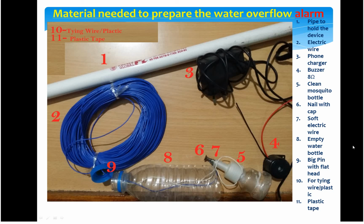The fifth one is an empty mosquito bottle. You have to clean it properly. This will act as our switch. Then the sixth one is a nail. We need a nail with a head, and you will usually find a rounded one in any hardware shop. When I was designing, I started with a flat one, but later I changed to a round head because it is good metal and acts as a good conductor as well.